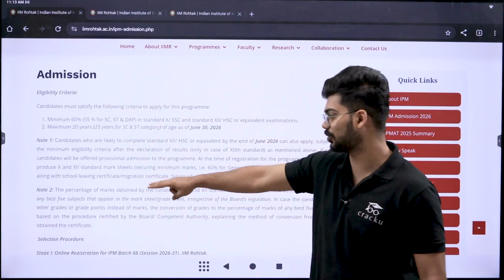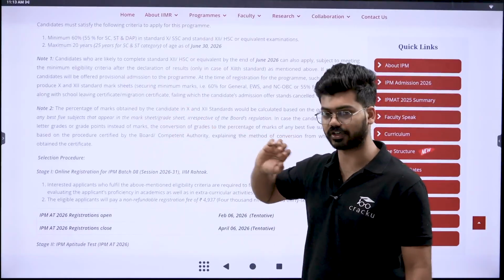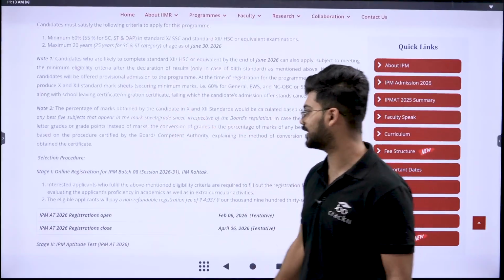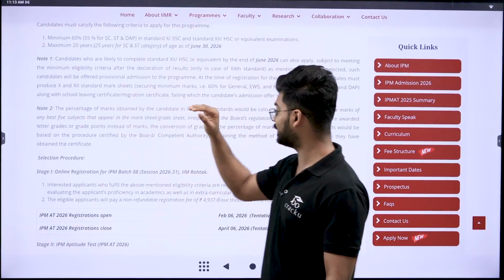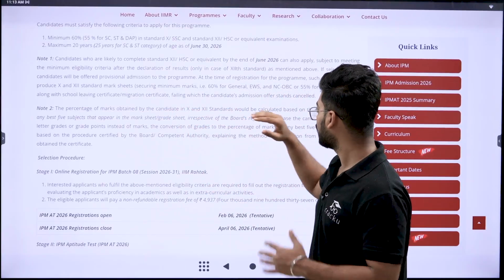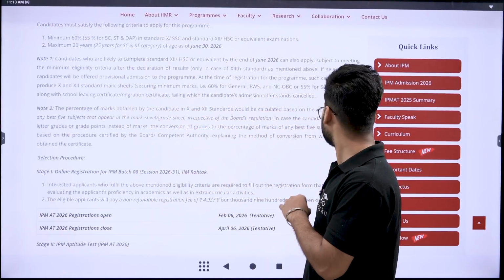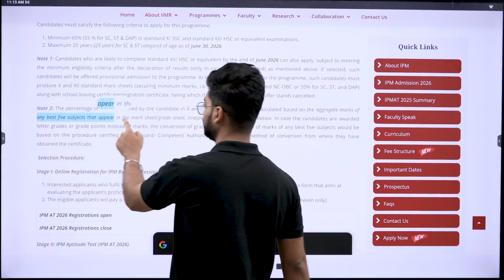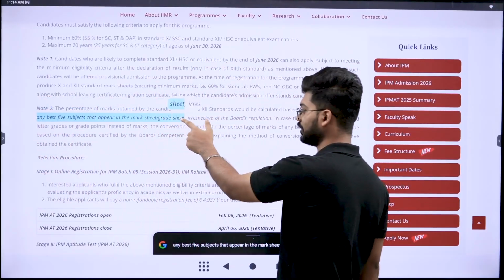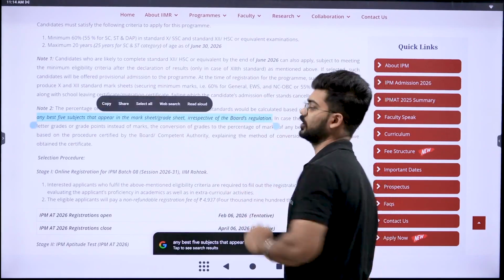Also, the second note, and this is an important one, says that the percentage of marks obtained by the candidate in 10th and 12th standards would be calculated based on the aggregate marks of any best 5 subjects that appear in the mark and grade sheet, irrespective of board regulation.